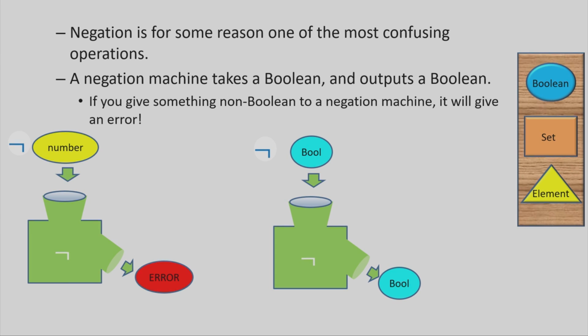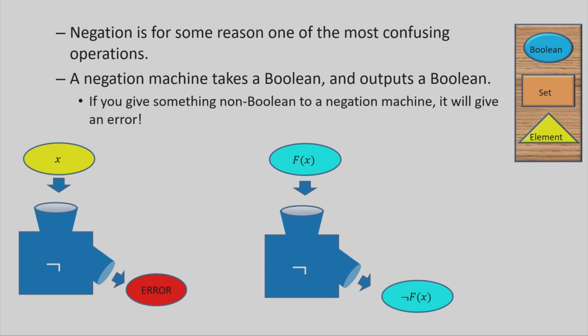Then the machine can work, and it will give you a Boolean value, which is the opposite from that thing under the not operator. Similarly, when you are constructing formulas, and again that applies to predicate logic formulas mostly, if you give something of type element to a negation machine, it will say, error, I cannot negate something that's not Boolean. All I can negate is formulas. I cannot negate a person. I cannot negate things that are not true or false. But if you give it a formula, it will output what you expect it to output, not followed by the formula.